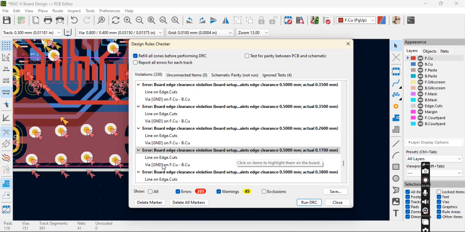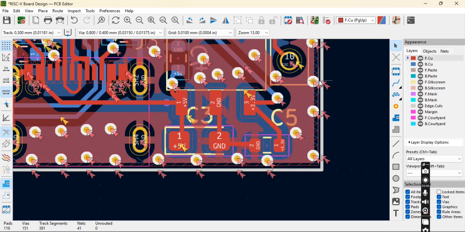That means the clearance from the edge of the PCB is being violated for this particular DRC. From the edge we have set 0.5 mm, but it is now less than 0.5. That's why this DRC has come up. Now we have to browse through all these DRC errors and clear them.